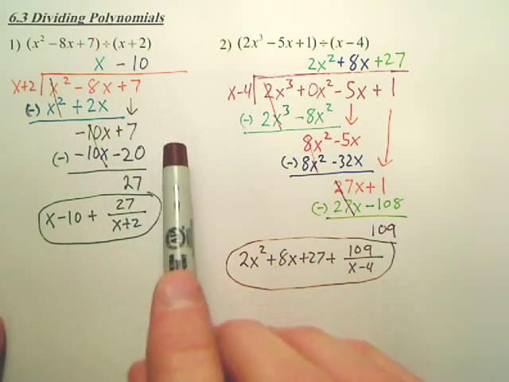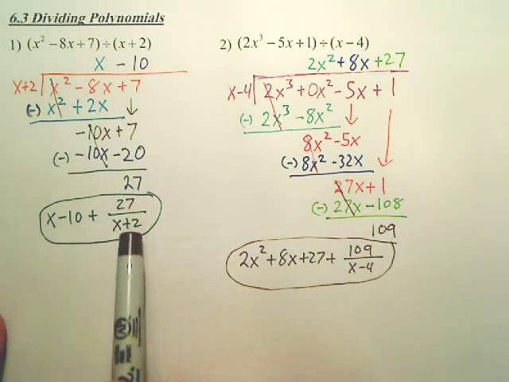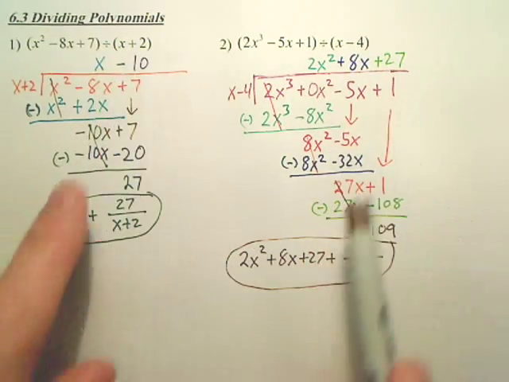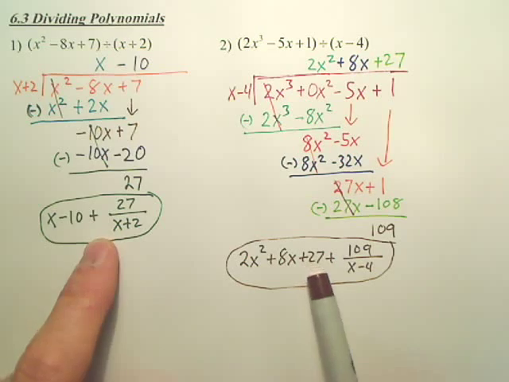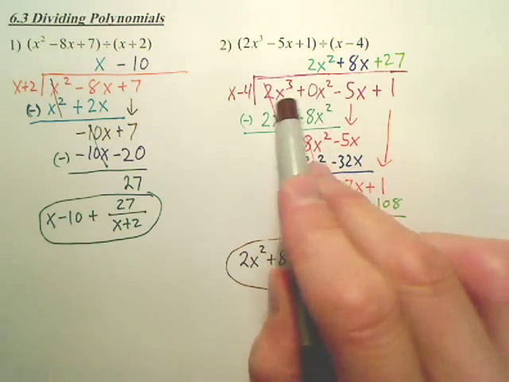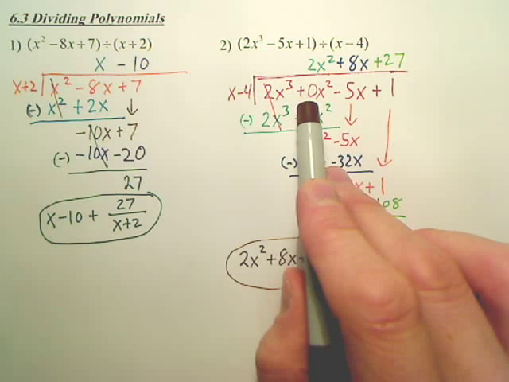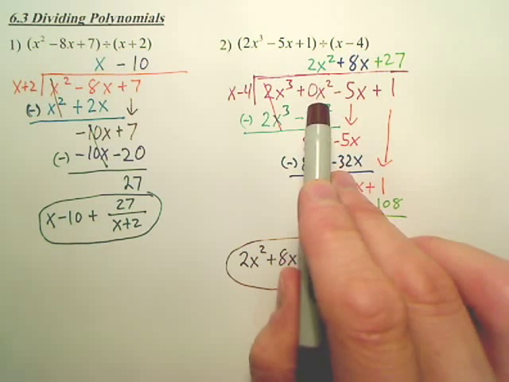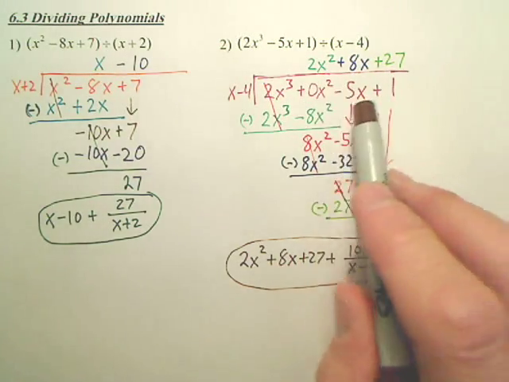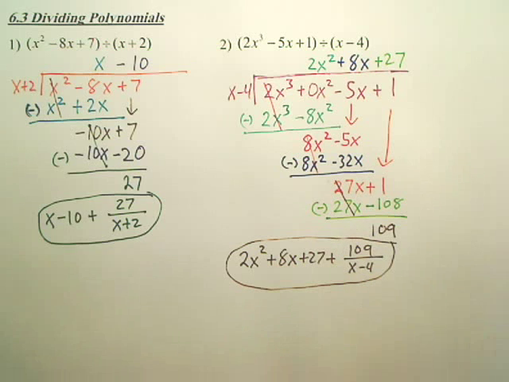Now, this right here, again, your remainder is always over your divisor at the end, and whatever's left on top is the front part. Make sure you write it in that form. And remember, if there is not a term in the sequence, put a 0, because you need your place values. If you do not put zeros, you'll notice really quick that all your values start getting out of order and your whole problem gets messed up.